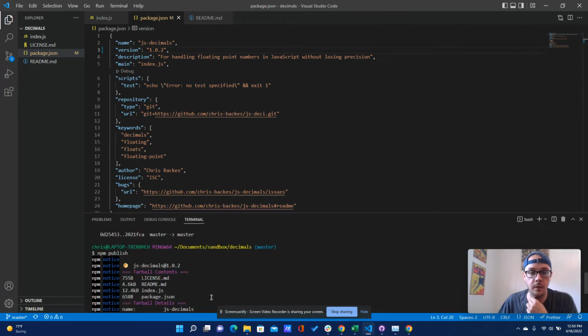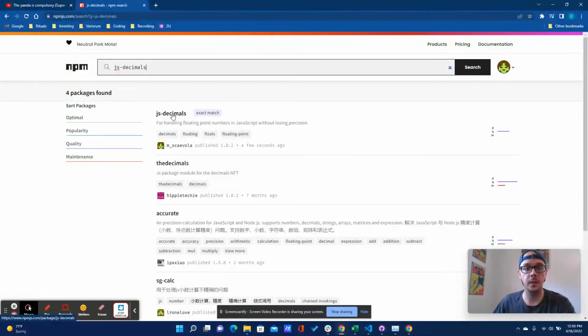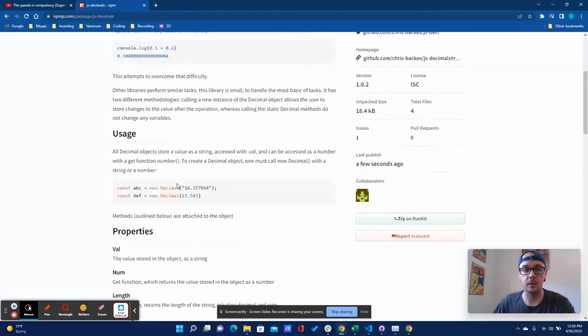And if we go in, we can see there it is.